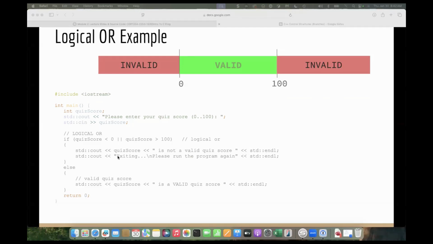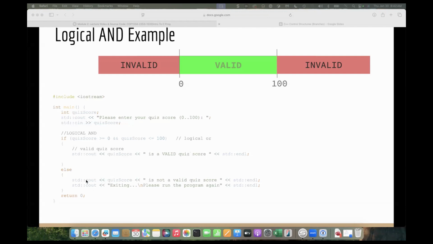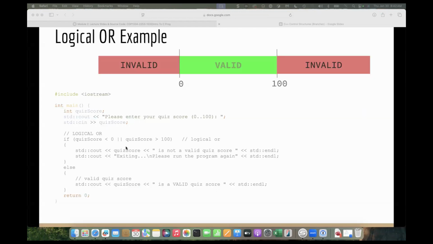When you use logical OR, your error condition is here. Look at the end. Error condition is down here. So if this evaluates to true, you continue and you determine their grade. So you know that you have a valid score. Otherwise, you just display an error message. In this scenario, if this evaluates to true, you're displaying an error message. And in the else branch, you figure out what the grade is. You say, okay, your grade is C or B or whatever. Okay, so keep that in mind.